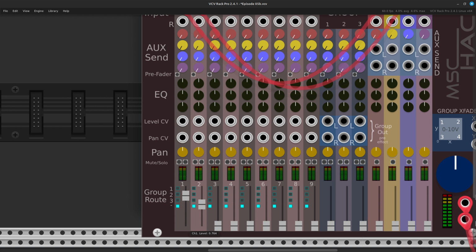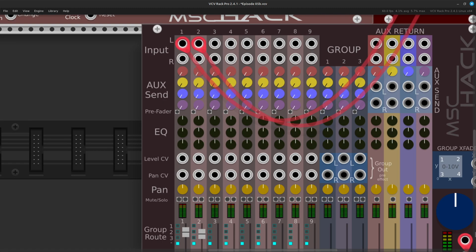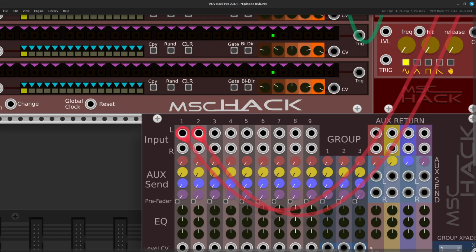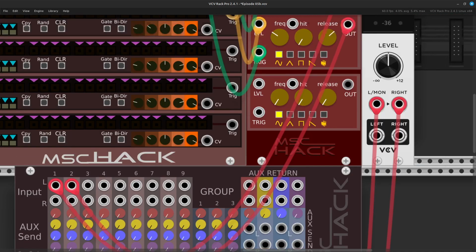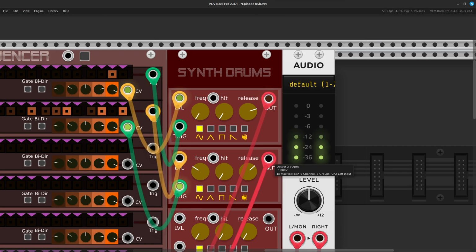I could turn up channel 1 a little bit. I was just being safe there. Turn it down a little bit more. But now channel 2, why are we not getting... I don't see audio flashing here. We're getting triggers in.